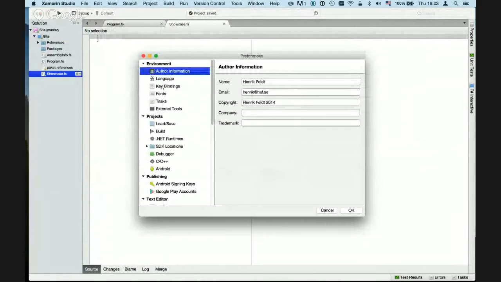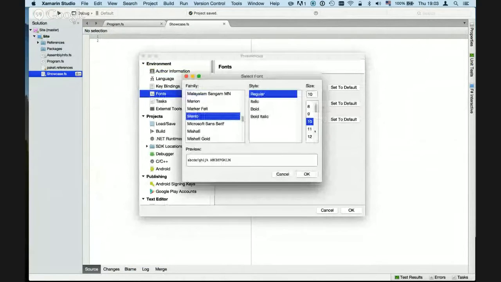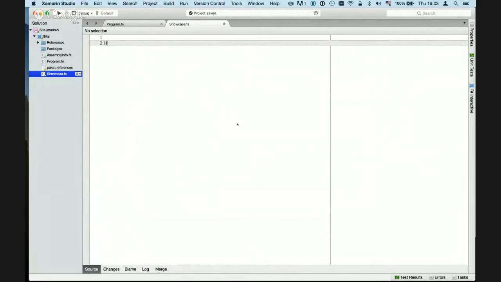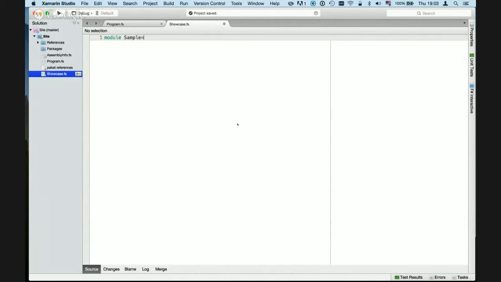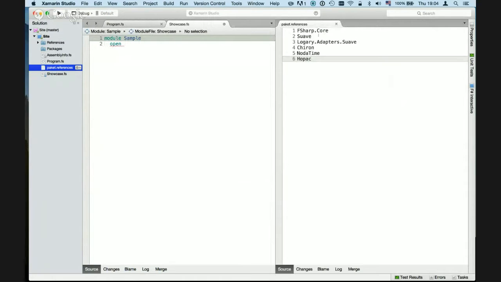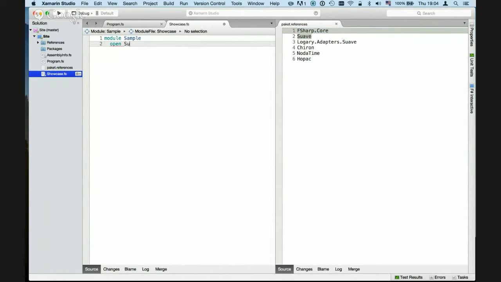And then I'm going to improve this font size a bit. So because I've already referenced everything using my paket.references file, as you can see here, I can just do open Suave.